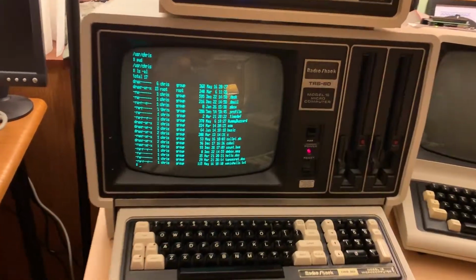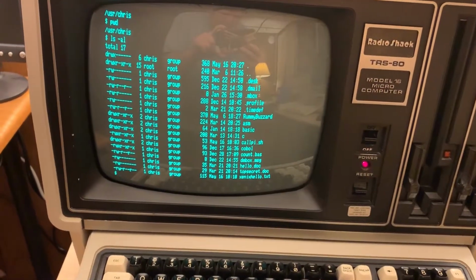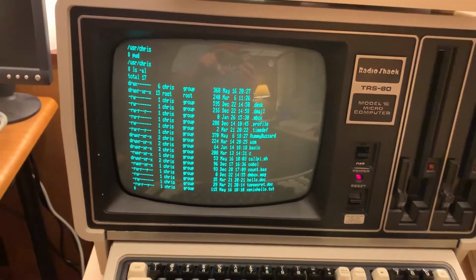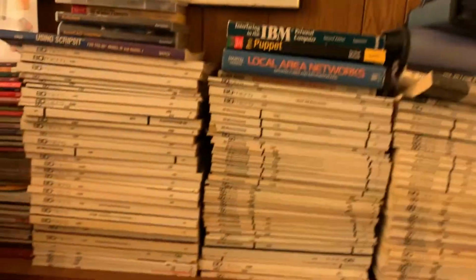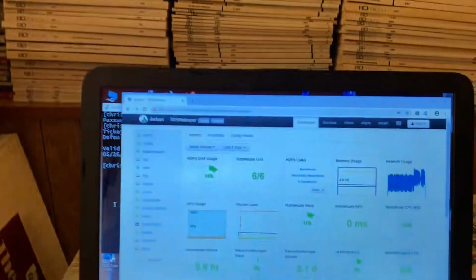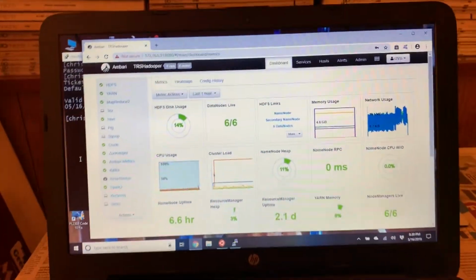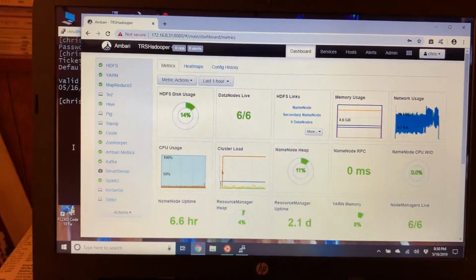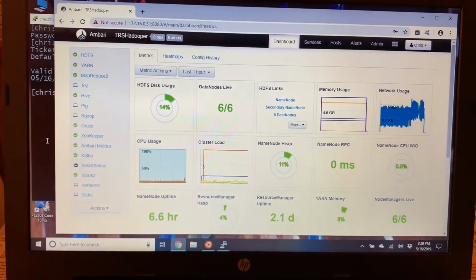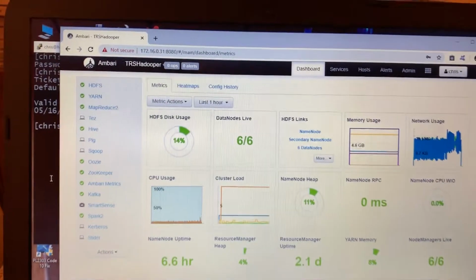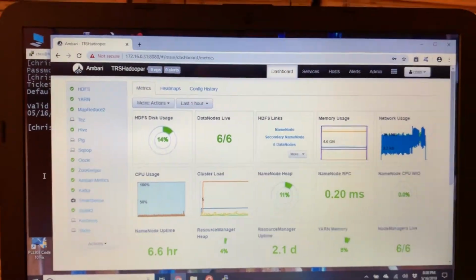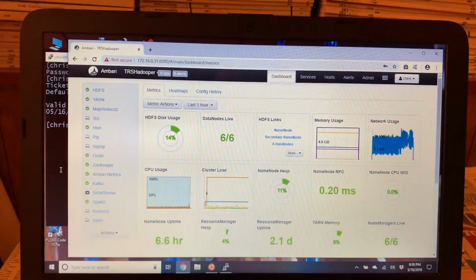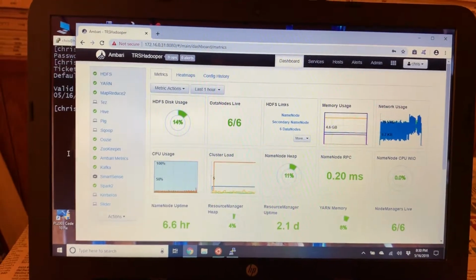So this is the Model 16, and we have some files here, nothing major, that's my home directory. And we're going to go over here. So essentially, this is my Hadoop cluster, and this is not a lesson on Hadoop or HDFS. I couldn't go through all of Hadoop and HDFS and teach it in 100 videos, and if I did, I'd charge. So we're just going to go into some basics about how this works at a high level.